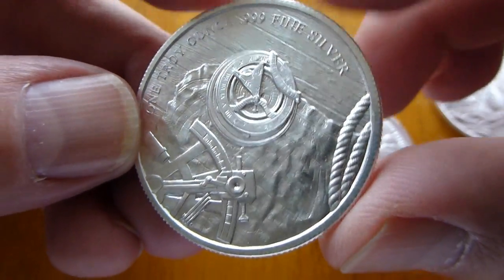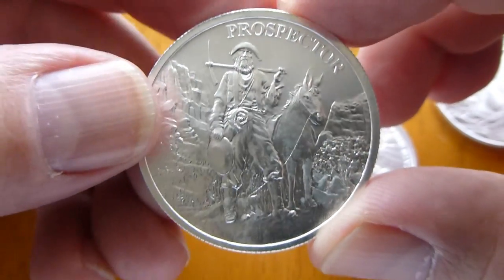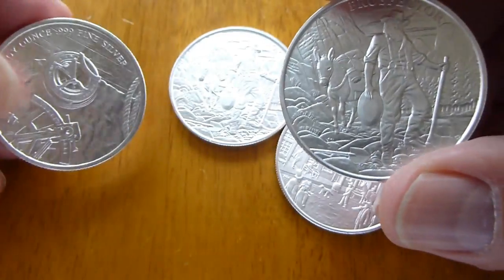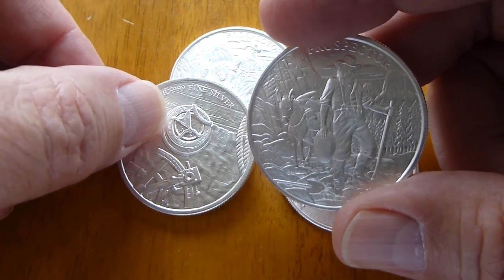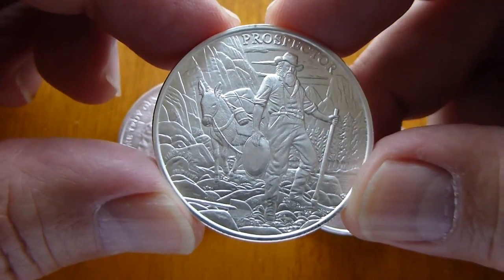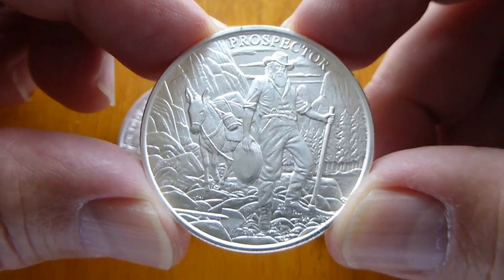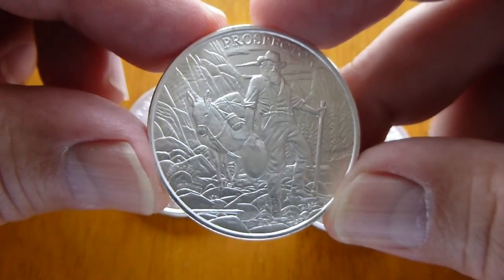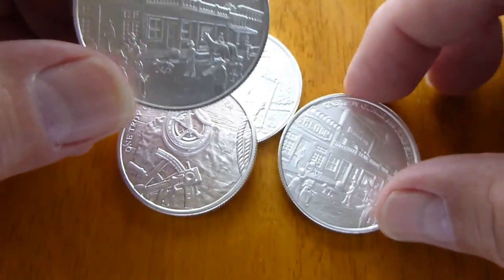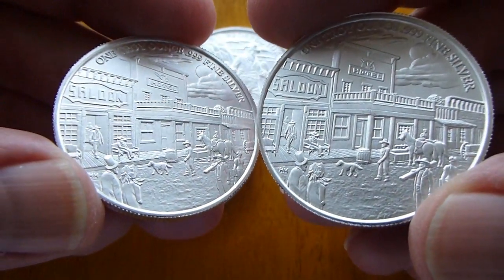This is a very good design. I'm not sure if Highland Mint minted these also or if this was initially minted by Elemental Mint. I don't recall, but I do know that since Elemental is definitely no longer minting, these are minted by Highland Mint now. These may be limited according to their website, but the Prospector round will continue in its series I think with new designs in the future, and also maybe a limited amount of certain ones that they'll produce, such as the Colt 45 Privy.